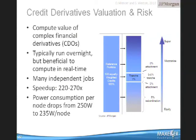Speeding this up is therefore quite valuable, and in fact what JP Morgan were able to do is to reduce the runtime from something like 8 hours down to a few minutes. And this can now be run intraday. There's a really interesting number here as well, which is this is running on a C-series machine. The power consumption of that machine actually drops, even though it's running an order of magnitude faster. That's because the Intel x86 CPUs in there were actually able to throttle down. Of course, there's another way of looking at that, which is that they're a complete waste in this system, and we really should have found something else to do with them, which is where the X-series hardware comes in.